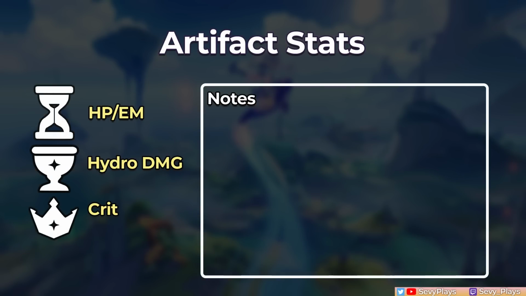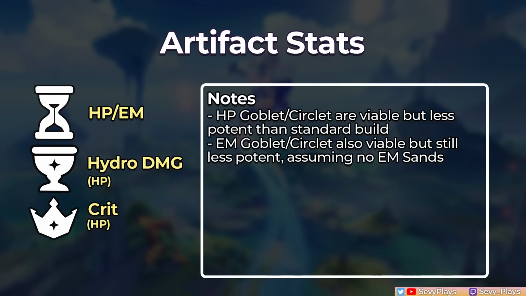A standard main stat build will be something like HP Sands, Hydro Damage Goblet, and a Crit Damage Circlet, but there are very viable alternatives. For one, she can also use an EM Sands, especially if she isn't getting a lot of EM buffs or substats, and that will amplify her vaporized damage. If you don't yet have a good Hydro Goblet or Crit Circlet, you can use HP main stats in the meantime, but they're generally less potent than her standard build.